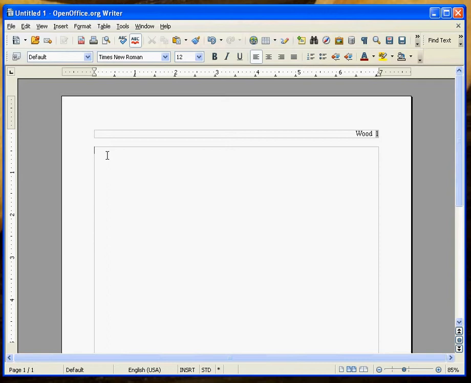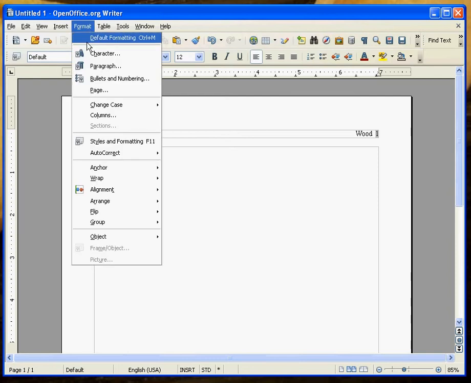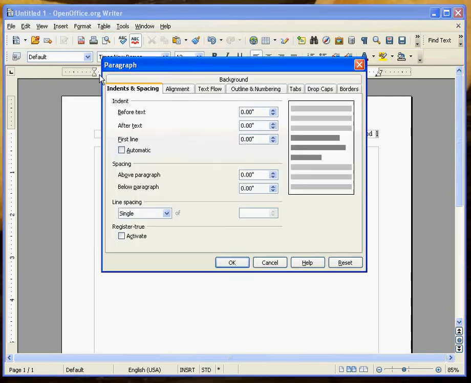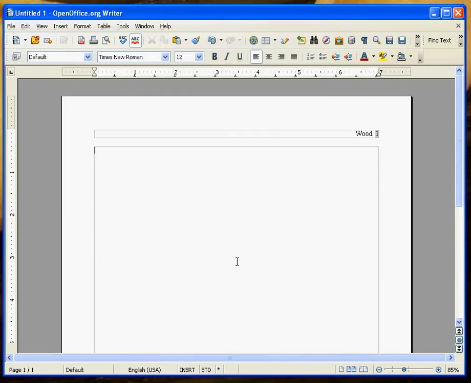So once we click out of the header, the next thing we do is make sure that our spacing and our paragraph options are set correctly. So we click on Format and Paragraph. You want to make sure that the spacing above and below the paragraph is set to 0. If you've worked in Word before, or if you are working in Word, then generally it's set to auto, which puts extra space between the paragraphs. We don't want that. MLA says 0. We also want to make sure our line spacing is set to double. There we go. Once that's done, we click OK, and we're ready to begin typing.